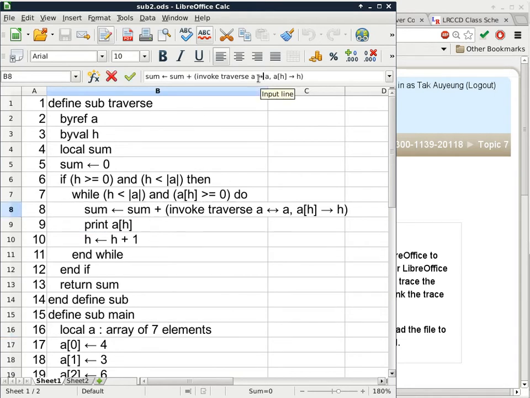Because when you look at these two A's here, this A refers to parameter A of subroutine traverse, which is referring to the parameter of the current invocation. The other A is referring to parameter A of traverse again, but this is the invocation that we are setting up, that we are going into. So those two A's, once again, are distinct. One is my parameter, and the other one is the parameter of the subroutine that I'm invoking.